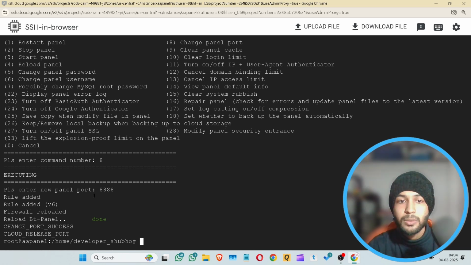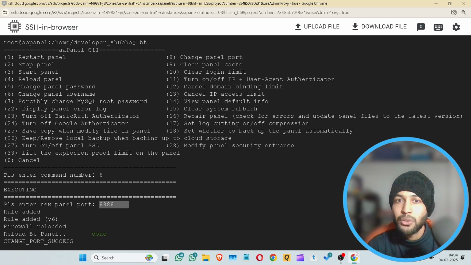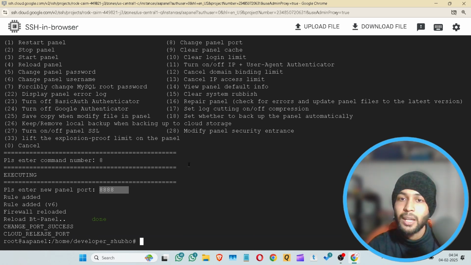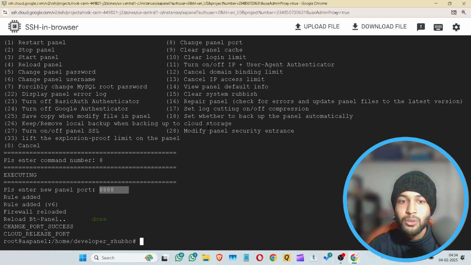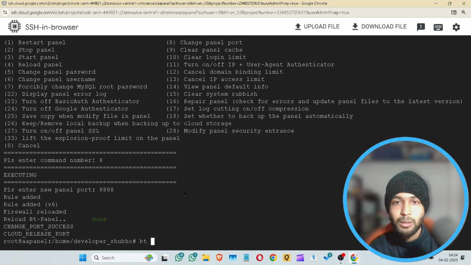Okay, so now on this port you can access, you have to give your IP address and after that this port number, and you can access this aaPanel. And if you have that domain binding, you bound the domain but you can't access right now, and you want to access through the IP as before, then bt 12. Okay, bt 12, then it will be cancelled.